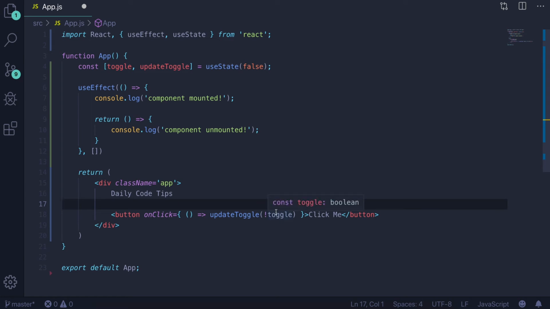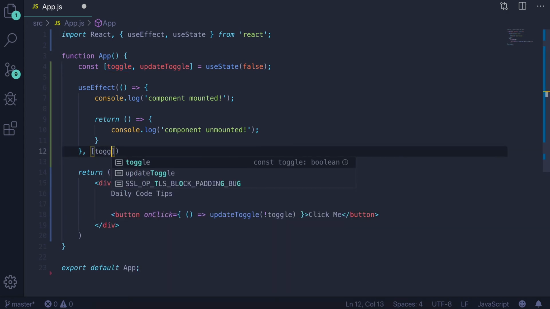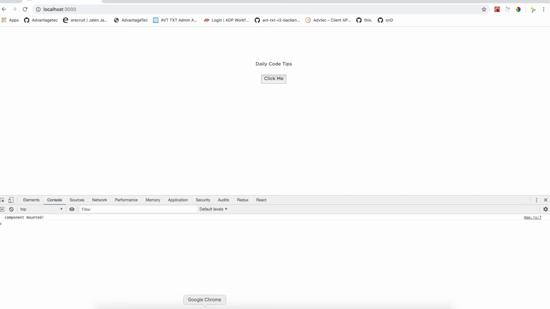And so every time we click it, toggle will be true, then it'll be false, then true, then false. So what we can do is pass in toggle here, and this useEffect will only run when toggle has changed. So if it's true and then it's true again, it won't run. But if it's true and then false again, it will run. So let's try that.